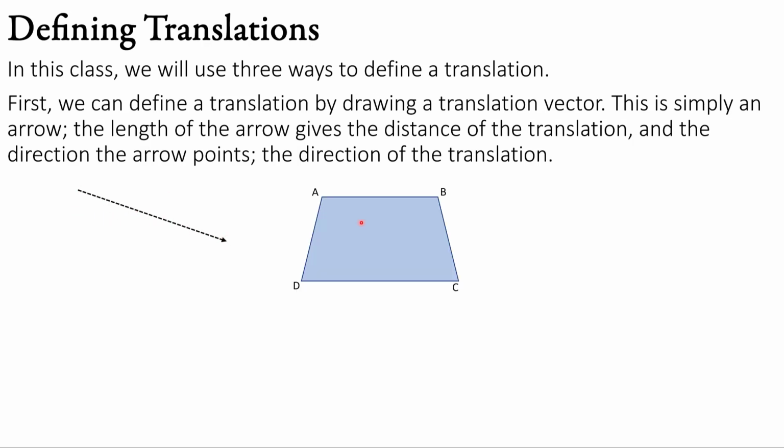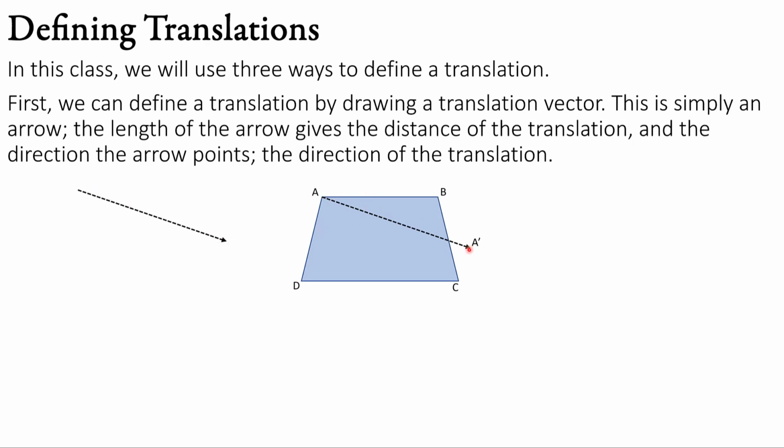So if I wanted to translate this trapezoid ABCD using this translation, I would translate these 4 points that define the trapezoid. So A would translate this distance and direction and move to A prime.